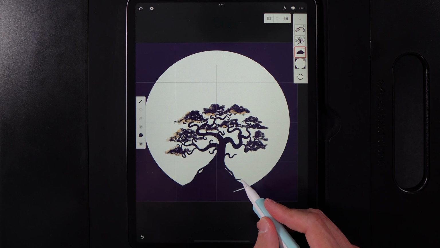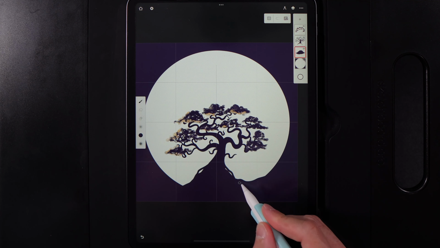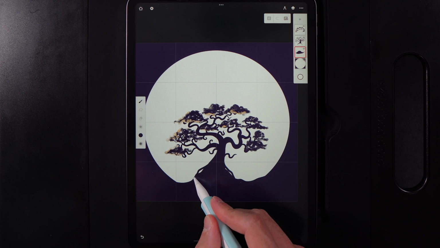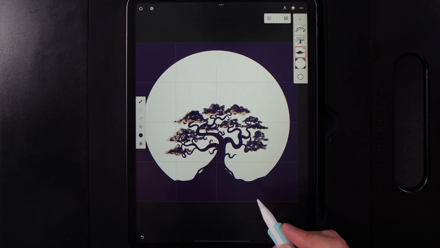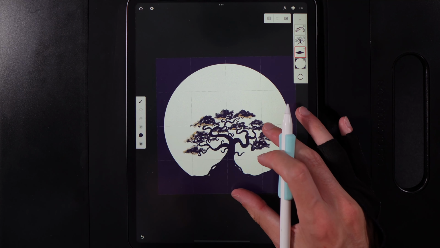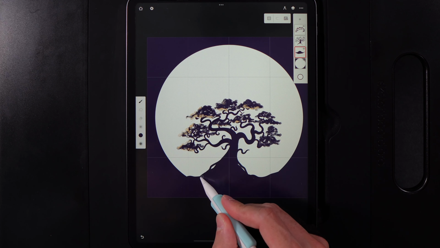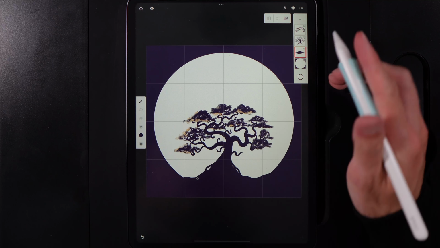And again, we'll just go ahead and run that up here, kind of rounding off the shape a bit more. I'll color it in manually. And then, again, I'll run that up a little bit higher on either side, just to give it a little bit more of a curve to the land. Maybe I'll just kind of hill it out a bit more like so.